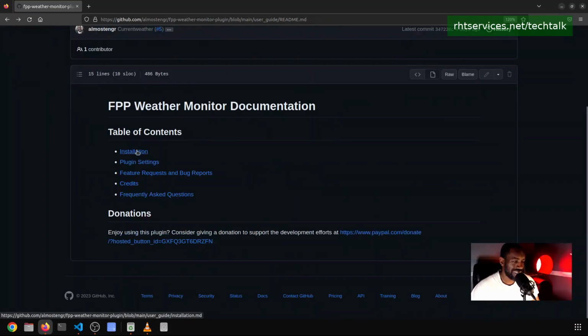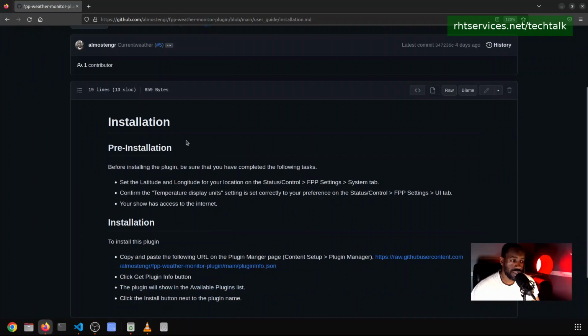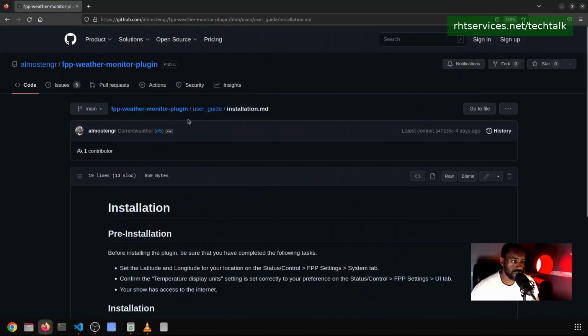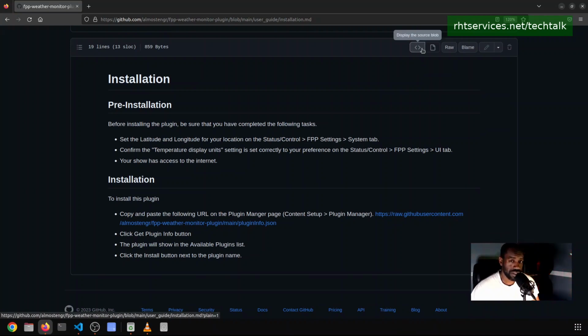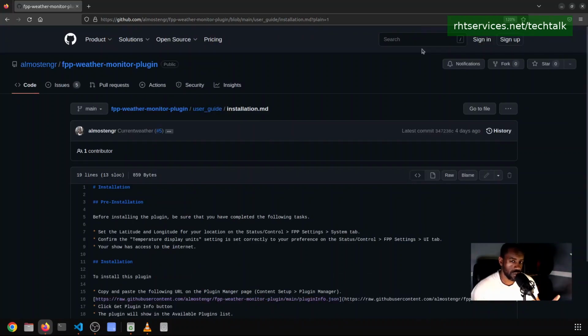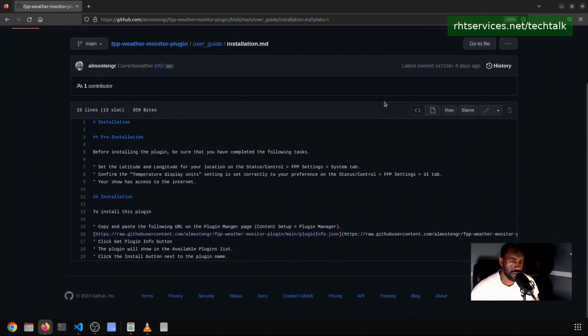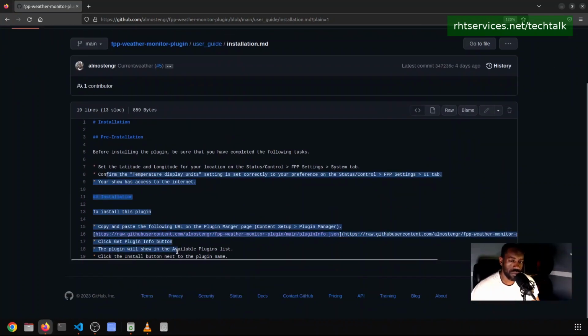Now, if I click, let's say, installation. All right, and so then it takes me to the installation.md file as noted by this up here at the top. And then the contents of the installation file, because it is in Markdown, is automatically formatted by GitHub so that it is presentable to the user. Now, if you have some custom HTML that you want to drop in your Markdown file to make some necessary changes to get it to look exactly how you want, then you can do that with some restrictions. GitHub is not going to let you just freely throw any and everything in there, like changing the background and stuff of that nature. But it will allow you to format this in such a manner that is actually readable and so forth.